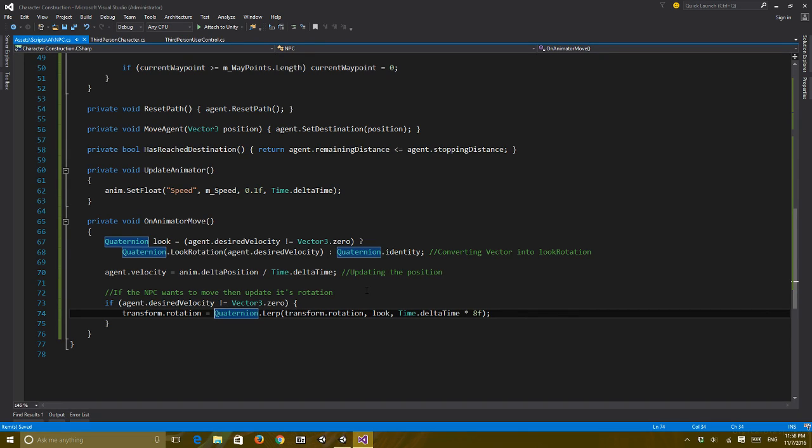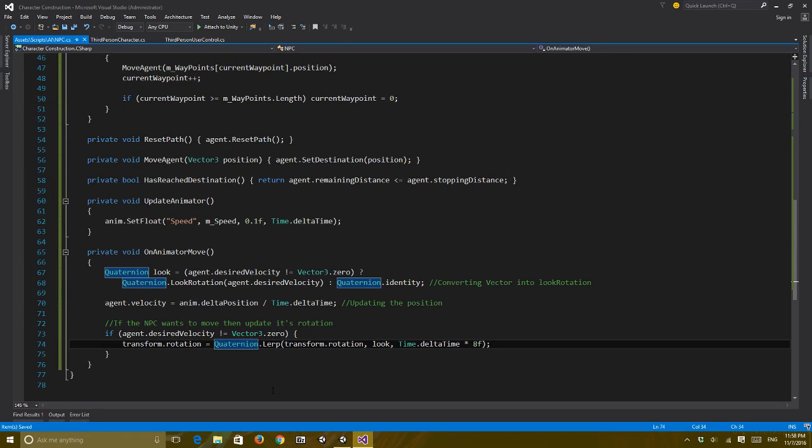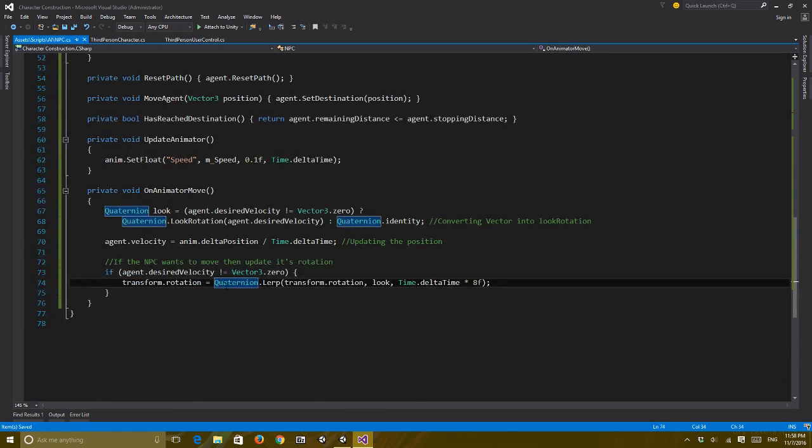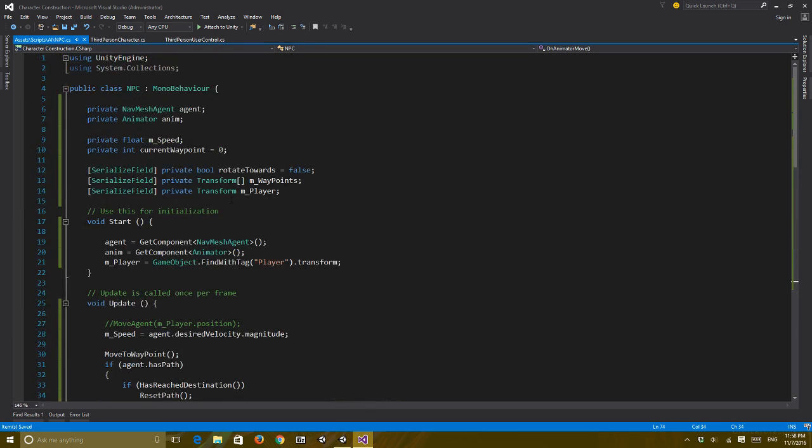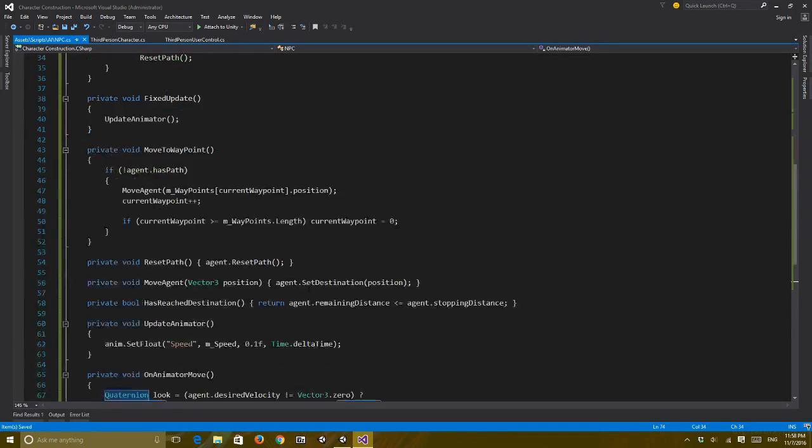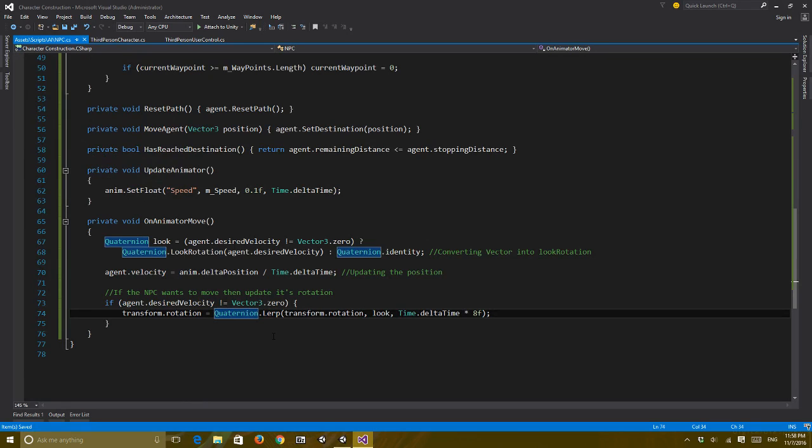So we're going to use the smart if statement here again. So transform.rotation will be equal to this value. If you're using RotateTowards, we want to use RotateTowards instead of Quaternion.Lerp. I'm sorry, I'm speaking too fast, but yeah.